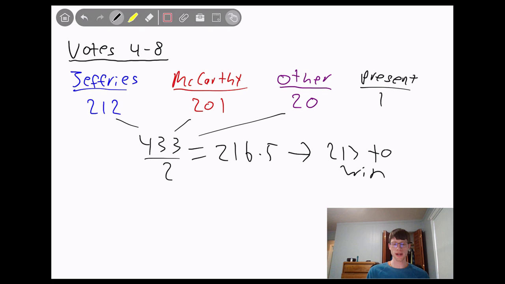And since no one has gotten 217 votes on any of those, there has been no Speaker of the House. And then they just keep voting over and over again. Let's try again. Let's try again. It's kind of a joke. They just keep voting over and over again. It's the exact same result and nothing changes. So it's just kind of ridiculous that they just keep doing this over and over again.